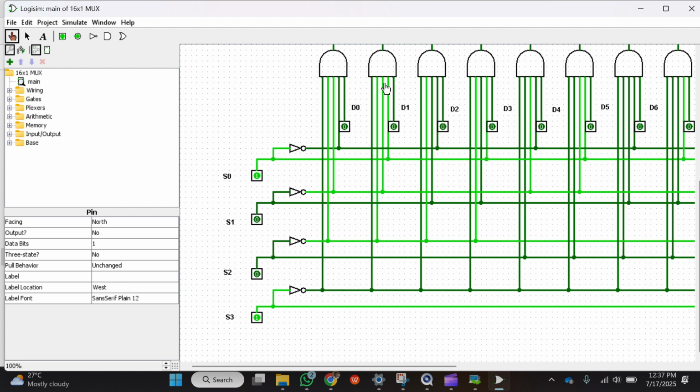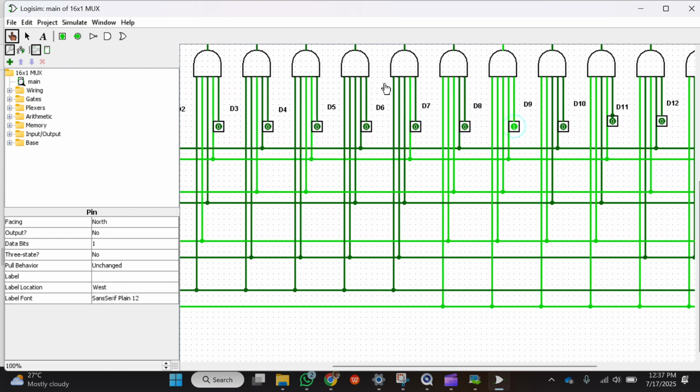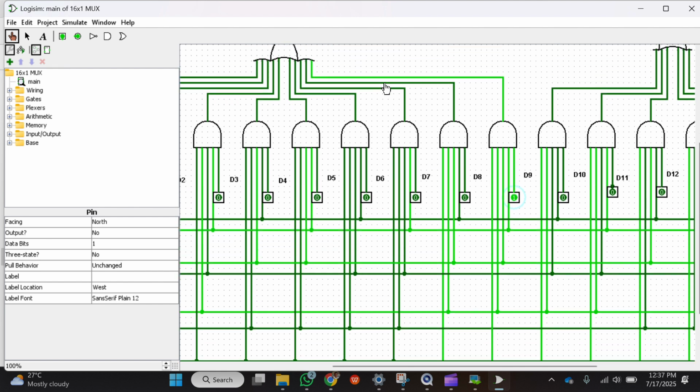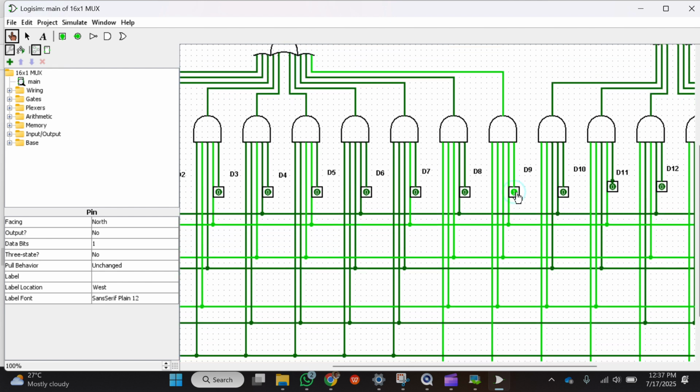As you can see, what we selected corresponded to a binary input, because assuming D9 is off and I selected D8, you can see there's nothing showing, so that is not the correct binary input. But D9 is the correct binary input for S0 plus S3.